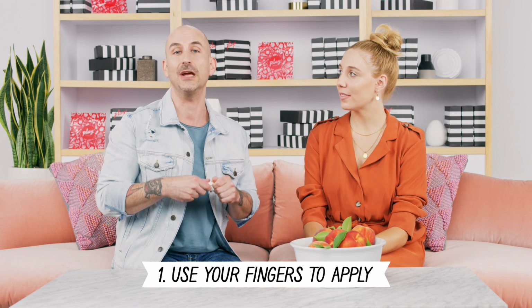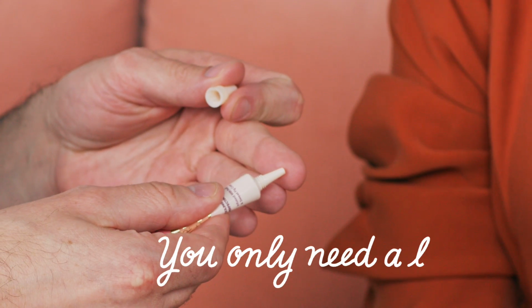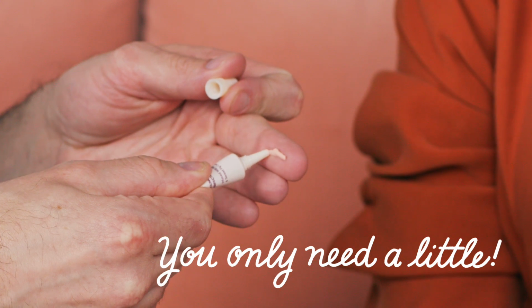Now, me personally, I really believe you should use your fingers to apply primer. Most primers, especially ones like this, they're not intended to be built up. They are best intended to be a light, thin layer to do their job, and this way it doesn't cause extra texture. So a very little bit can be used for a large portion of the face, and with your fingers, you can really feel how you're spreading it out.